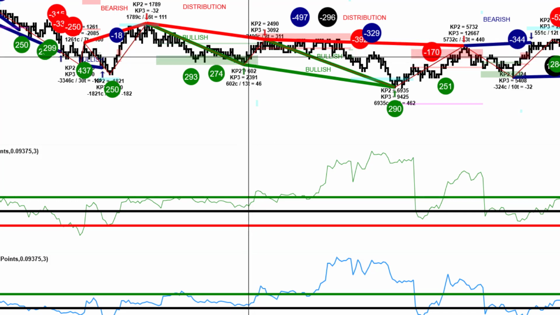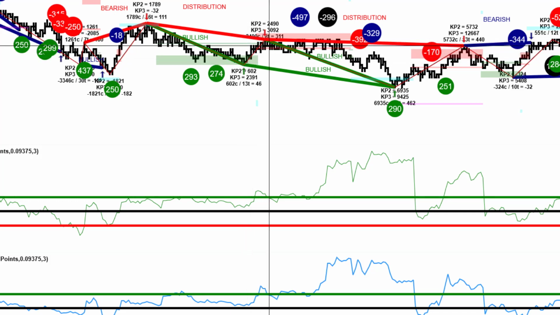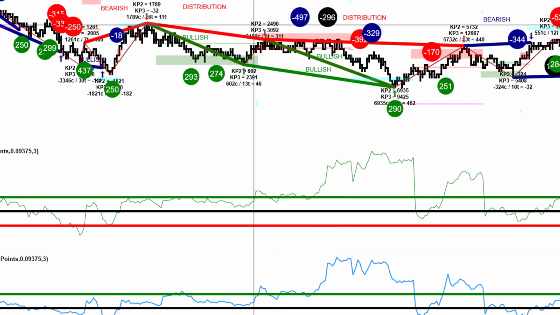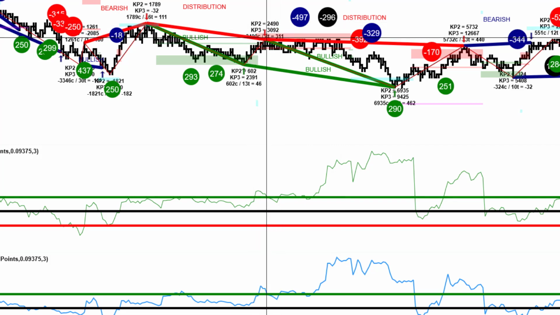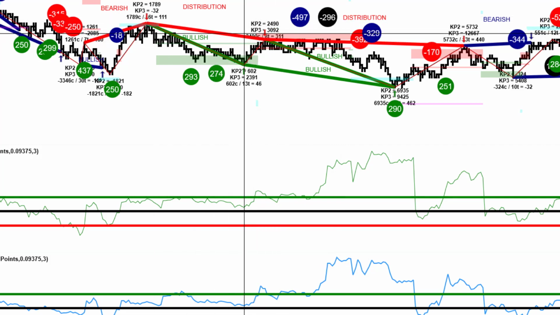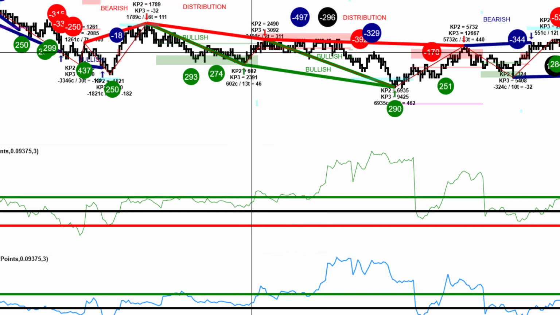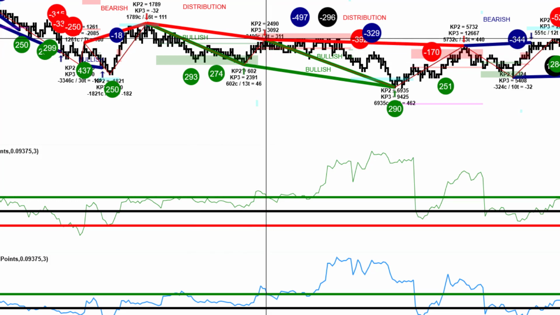If you had bought back here, and as you see price going along here, without the ZoneTraderPro indicators, you have no idea what these numbers are telling us. You don't know that there is, in effect, a distribution going on here, and no way to know that you should be out of that trade. With the software, you had an excellent reason to get long here, but now you're being told information that is a good reason to get out and reverse that trade.